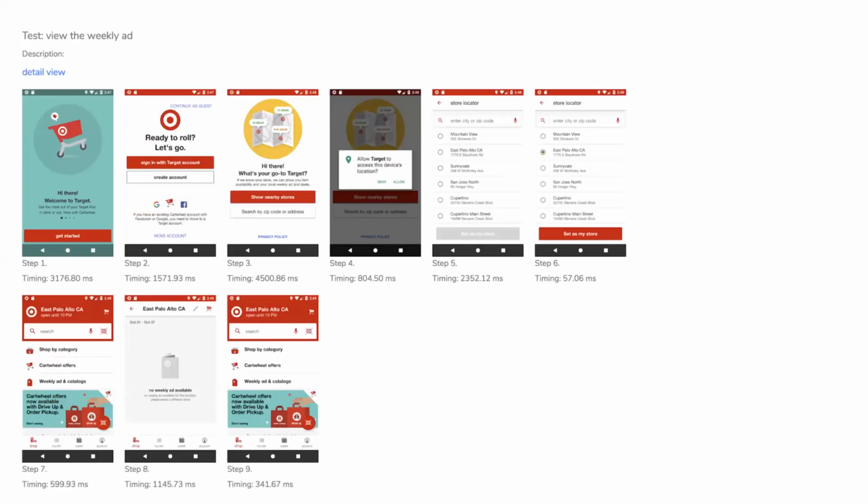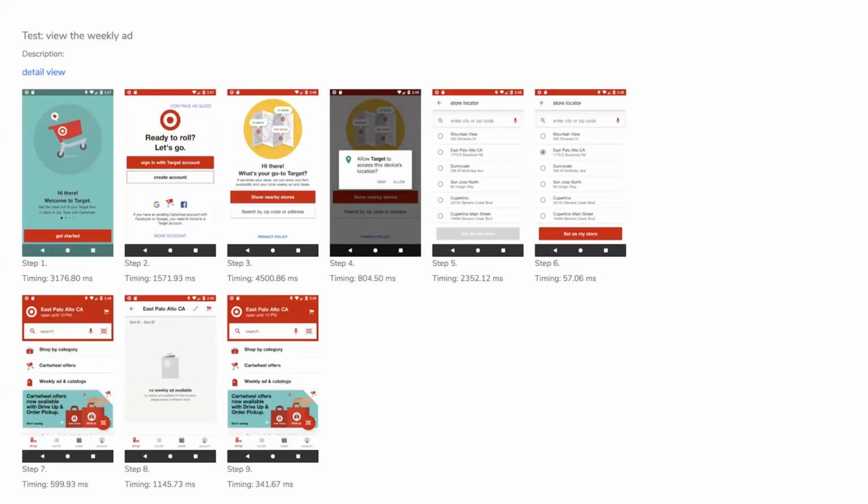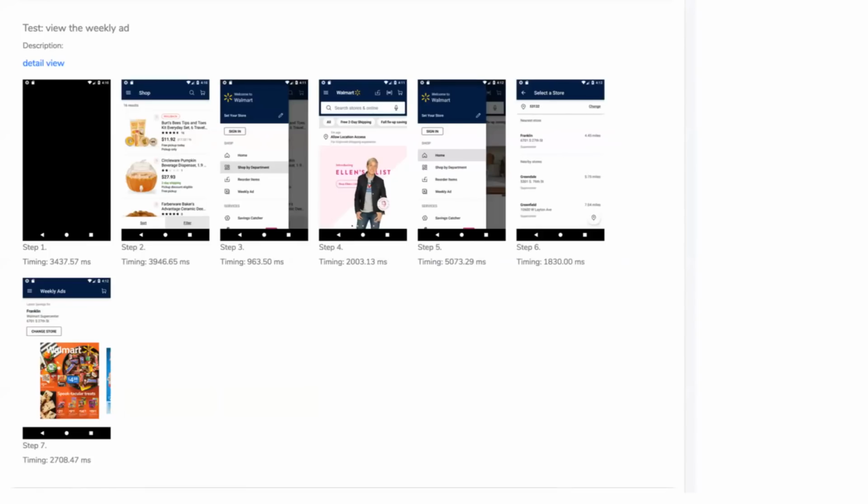And you notice they have different flows, right? There's no permissions dialogues here. There are here, and it took fewer steps to get to the weekly ad in the Walmart app than the Target app. So the flows can be different. They don't even have to be the exact same flows, let alone use the same elements. They have different shopping carts and different flows, and this thing can still get to the weekly ads. So the key transformative aspect of AI for testing, I think, is that it enables large-scale reuse of test artifacts.